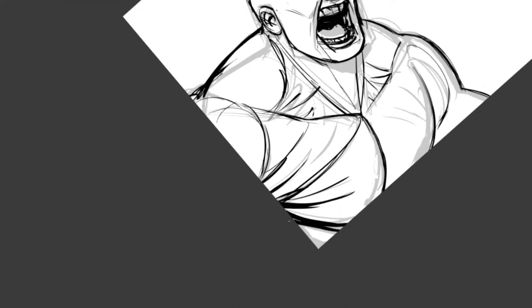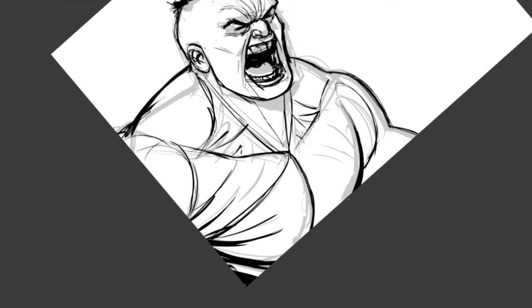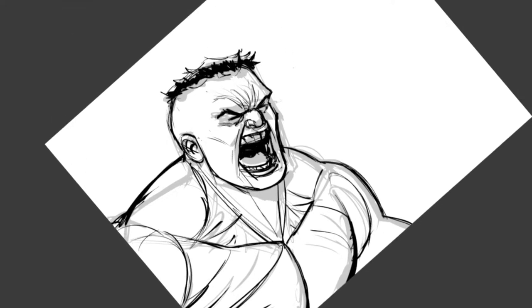So I'm gonna do one pass of this with a little bit of erasing, and then I'm gonna ink it. And inking, I call it inking. This whole thing is an ink because I'm working digitally. But the thing for me with inking is really just enhancing the design. That's my personal approach to inking my work.